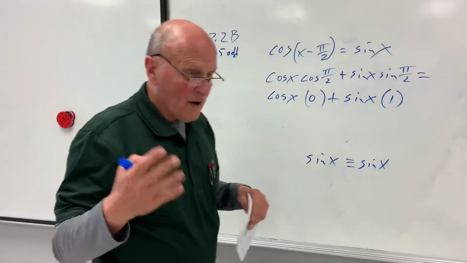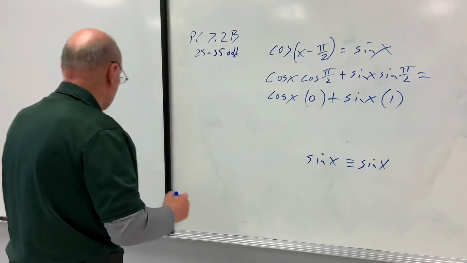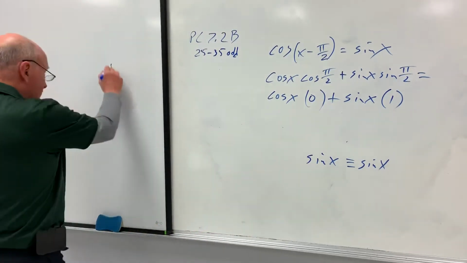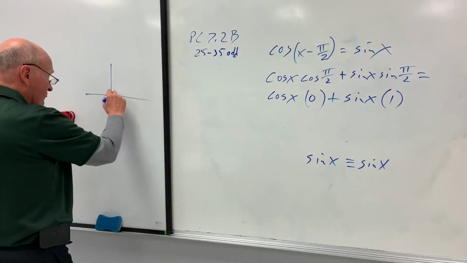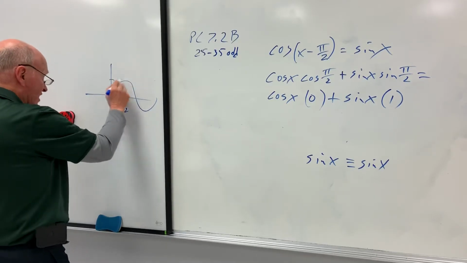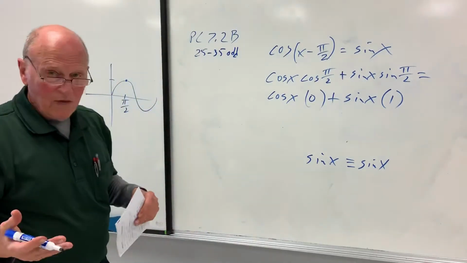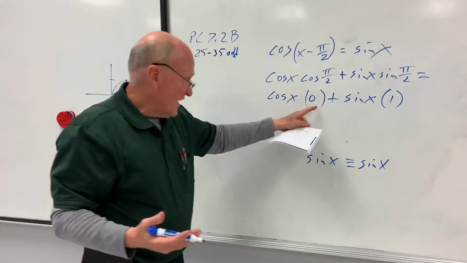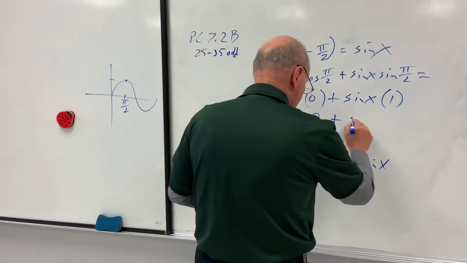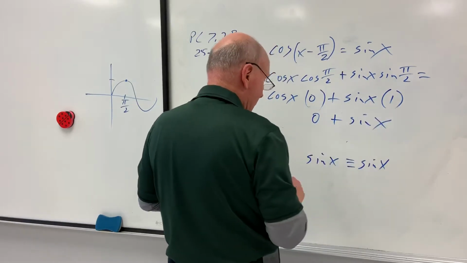Multiple ways I can do that. When I do it, I think of the graph, and I've got the answer real quick in my head. Of course, we just did the cosine graph a while ago. Let me talk about the sine graph just a minute to make sure we're all on the same page. If I do my sine graph, I know here at pi halves that I've got 1 for my y value. So in my head, I can do that without having to do any work. Anything times 0 is 0, so I've got 0 plus sine x. 1 times sine x is sine x.